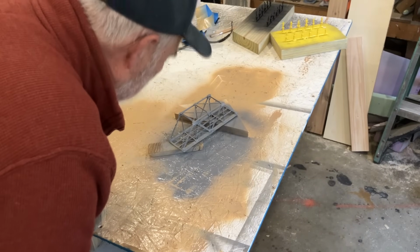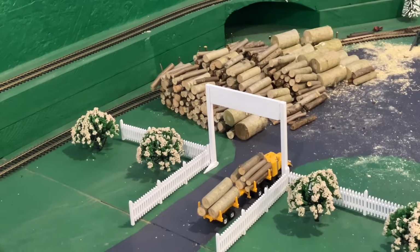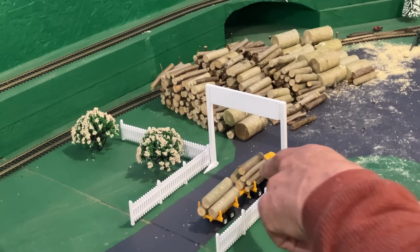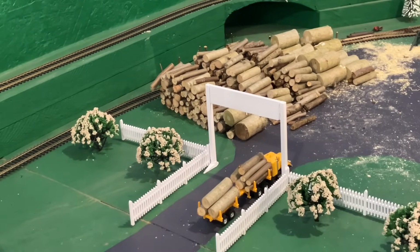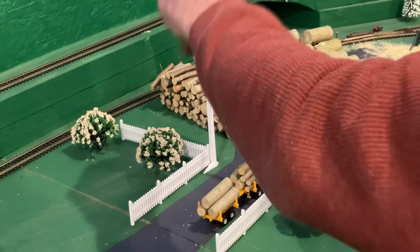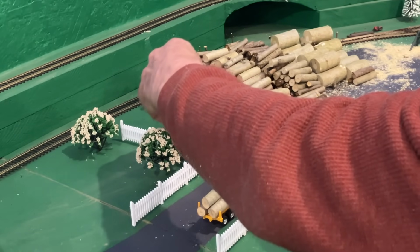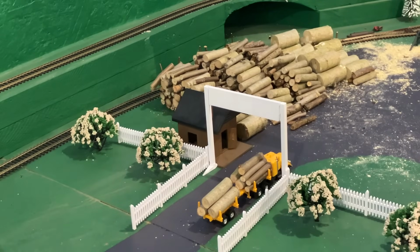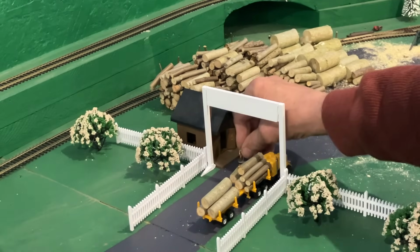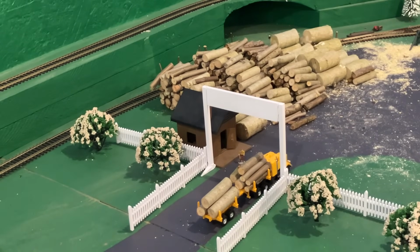All right, I will let that dry for future use. Look at that beautiful load of logs right there. Wow. One problem, there's no scale shack to check somebody in. I think we need a scale shack. And then we need a scale shack person. There it is, the first one, first worker guy.